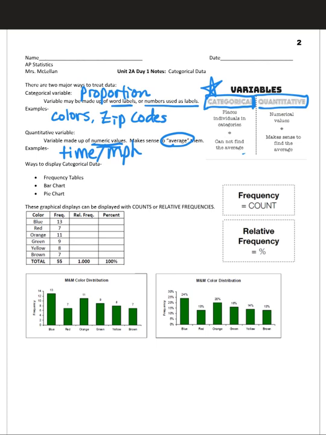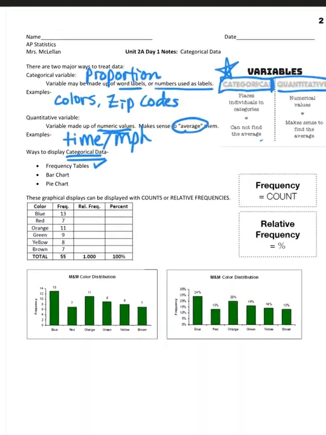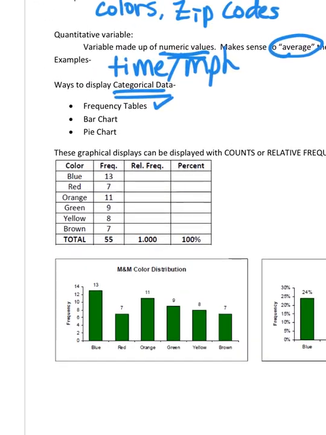All right. So the next thing that we want to do is we're going to focus first in this chapter on categorical data. And so we're going to first look at the different ways that you can display this categorical data. And so frequency tables is one of those ways. And so you can see here we have a table to display those frequencies. And so I want to point out to you that we have either frequencies, we also have relative frequencies.